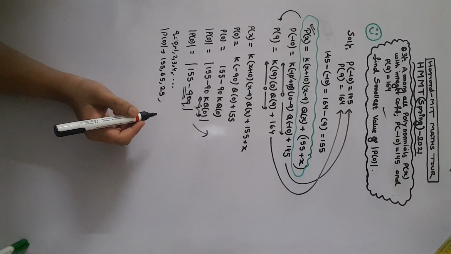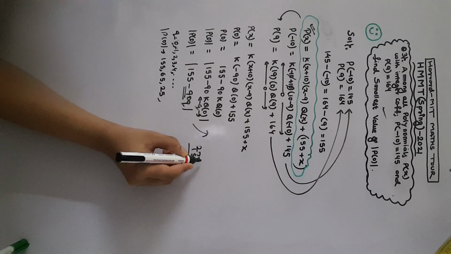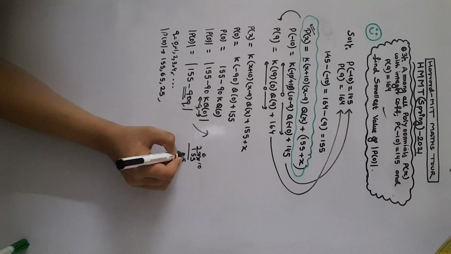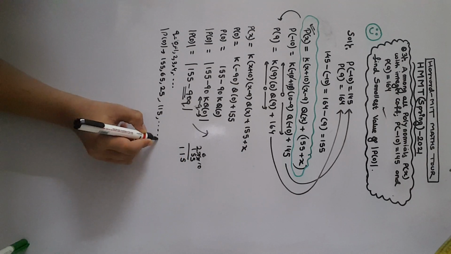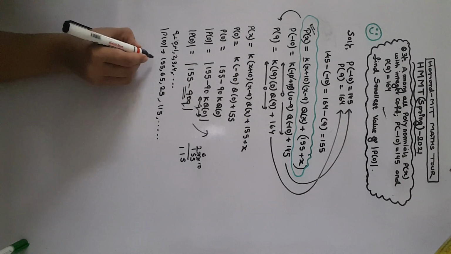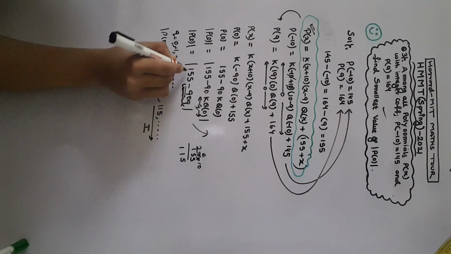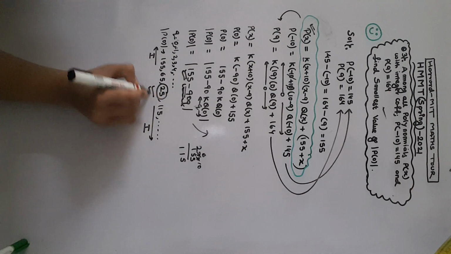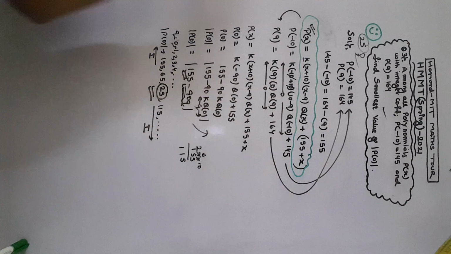When Q is 3, that means 155 negative 270, it will be 115 and so on. So from here it will increase, and from here it has also started increasing because this has dominantly taken over 155. So the smallest value of P naught which you can get is 25. So 25 is the answer for this question.